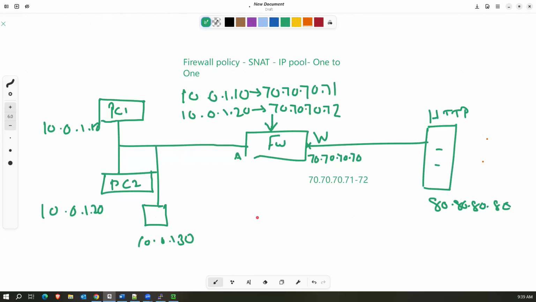So the firewall won't be able to translate this IP address for this connection, and this connection will fail. So one-to-one NATing should be used only in scenarios where it's absolutely necessary, and where we know how many clients are going to connect to a server. That is the most common use case where we will use one-to-one NATing.